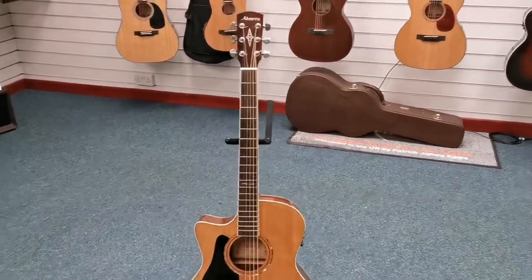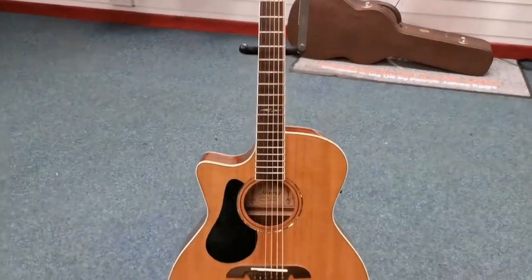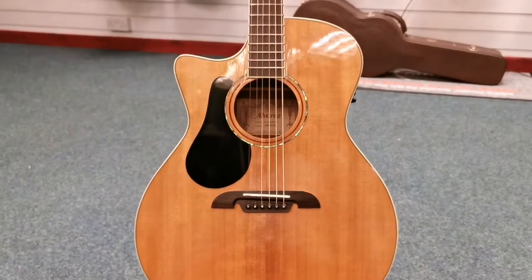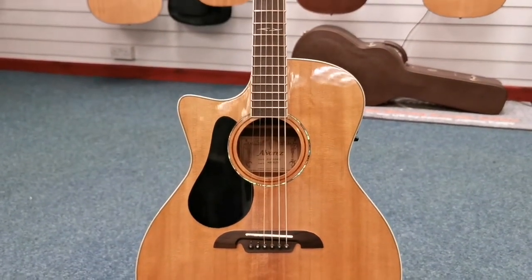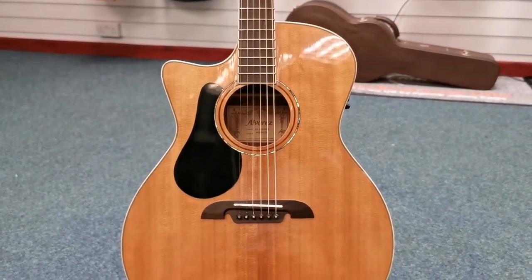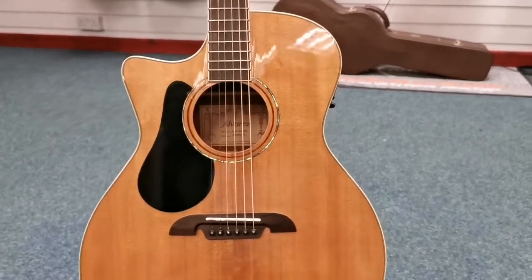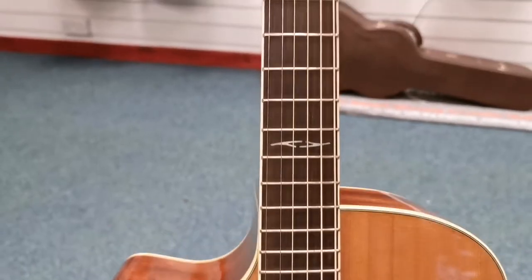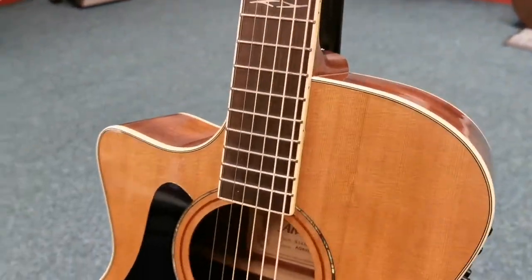Second-hand Alvarez that's just come into store. This is an AG60LCE. It's a cutaway electroacoustic, obviously left-handed, so obviously important to point that out. We've got things like the abalone rosette there. Nice specification on this guitar, actually.